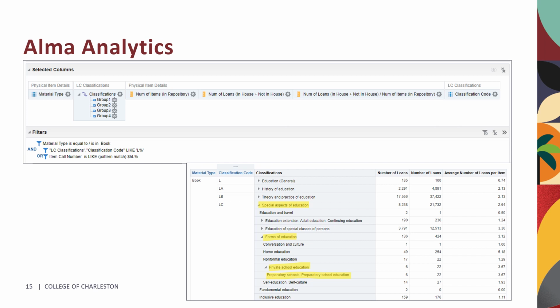Previously, we used Millennium for our ILS, and if any of you have ever used Millennium, you have likely fought with its create list function for pulling statistics. Alma Analytics, while it can be very overwhelming, has been such an amazing improvement for pulling our library data more efficiently and effectively. Essentially, for the monographic data, I have created individual reports for each letter of the Library of Congress classification list.